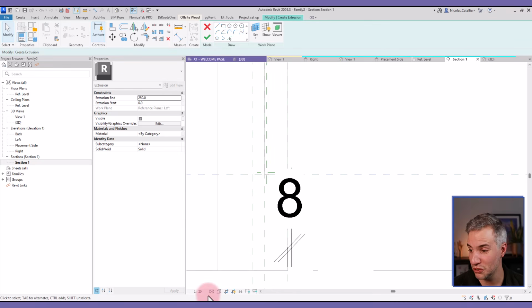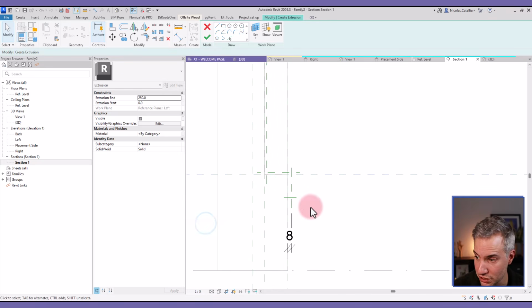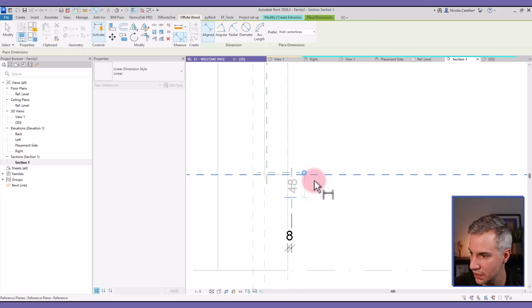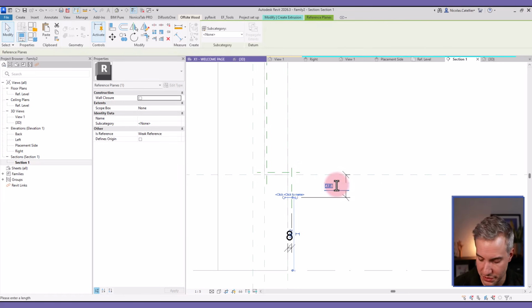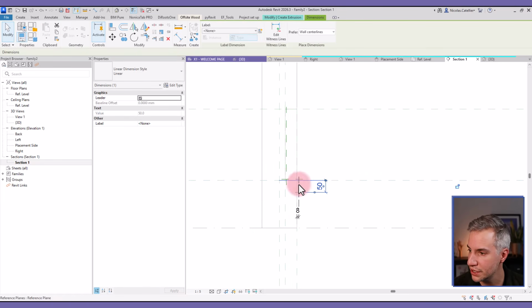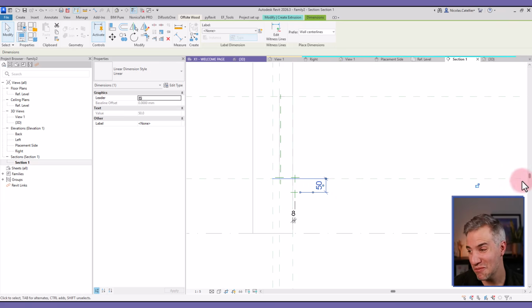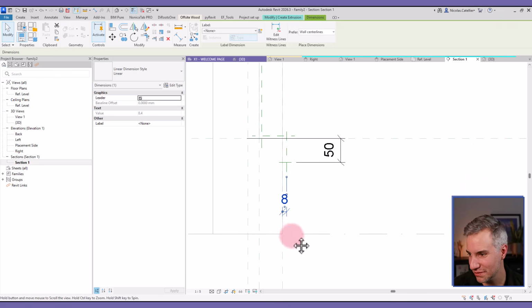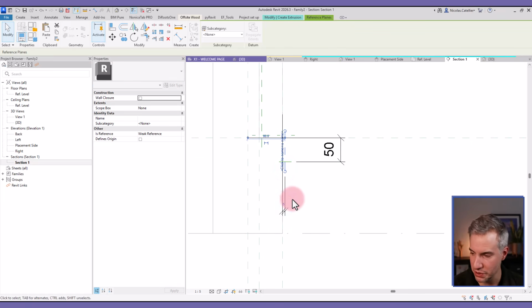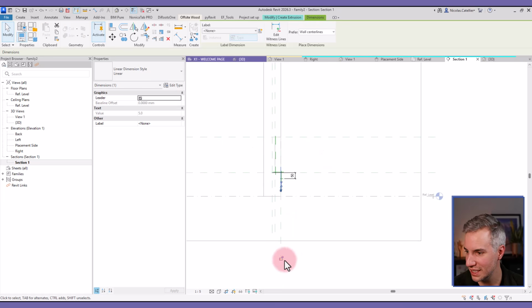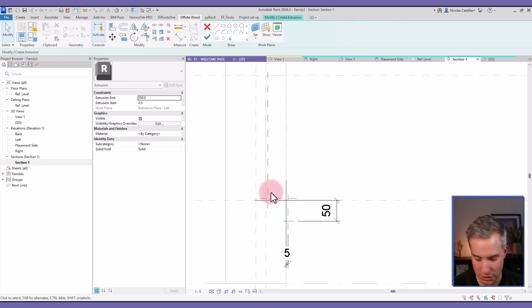So just going to draw them all, and then I can use dimensioning to be more accurate. If the dimensions are too big, you can change the scale of the view to something like that. Okay, so this should be about 50 millimeters. Again, I couldn't make it parametric. For now, I'll just lock it. This is going to be 5. Select the dimension, the reference plane, and lock it.